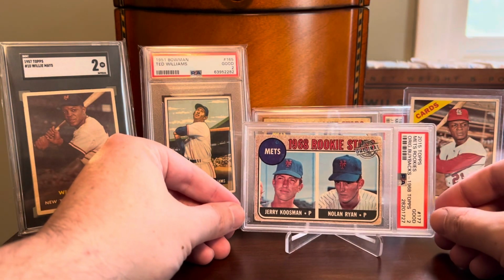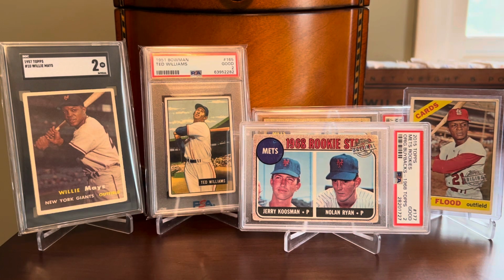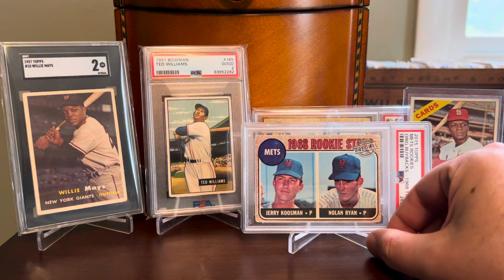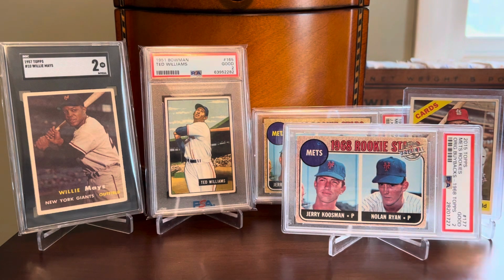I got this in the mail like 2 or 3 days ago, and it's just been out on my desk, and every so often I just take it out and just smile for like 20 minutes and stare at it. It's the perfect card for me. I am not going to free it from its graded encapsulation here. I'm going to leave it in the PSA holder. I'm just too nervous to do anything to it. So it won't make, unfortunately, the buyback Frankenset binder. It's going to be kind of my one exception to that.